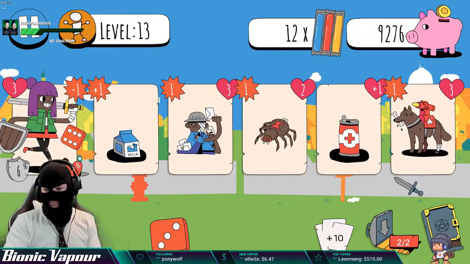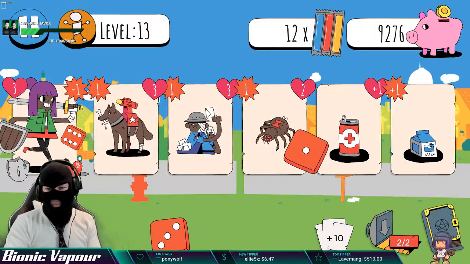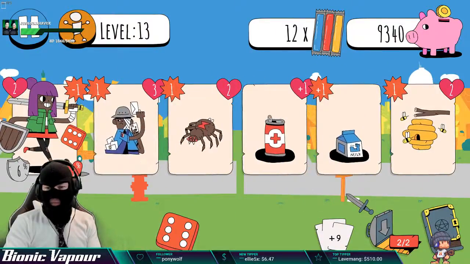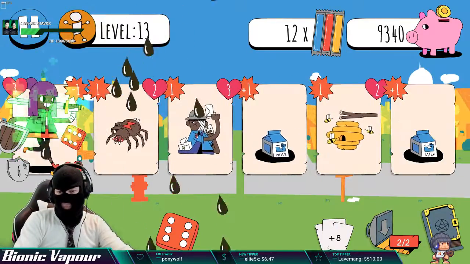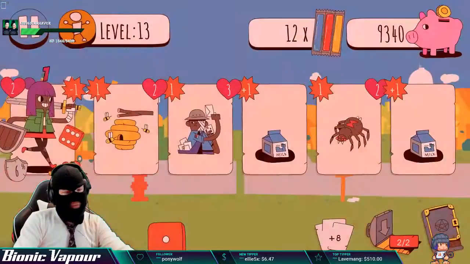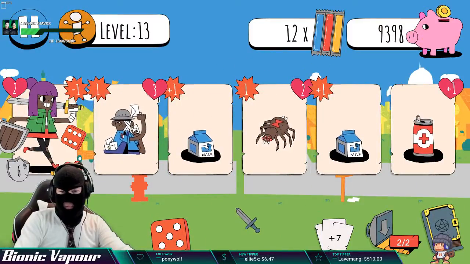All right. Go, dog. Son of a bitch. All right. Damn. Looking for three of a kinds, guys. It's not rolling out that way. Let's go ahead and pop that health. There's the milk. Go ahead and get rid of the beehive. Oh my god. Death by bees. Where's my Nicolas Cage meme when I need it? Go ahead.